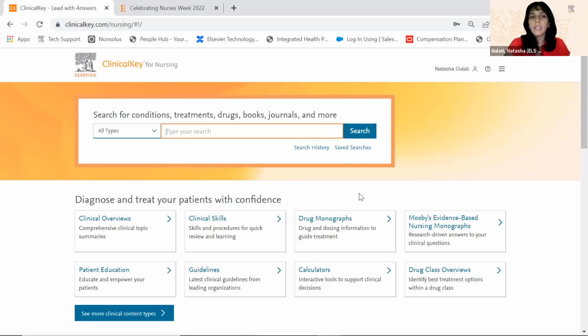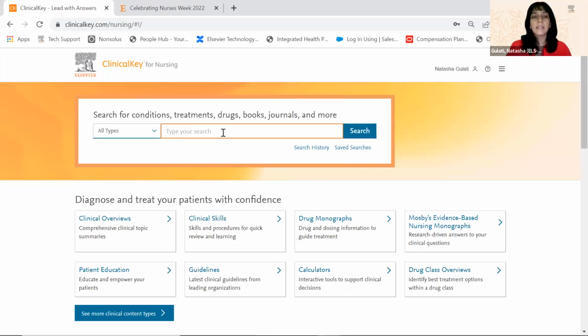So we've done a lot of research, and what we found is that more often than not, there is a question on the nurse's mind, or there is a disease or a condition that the nurse needs more answers on or needs to read something about. So in that case, the most common point of entry is still the search bar.